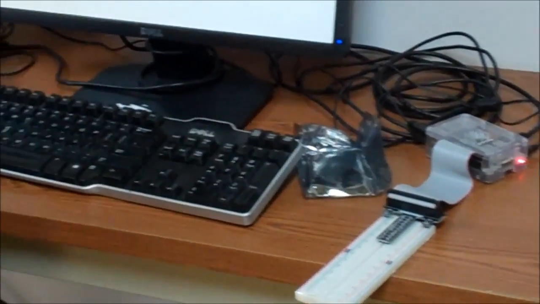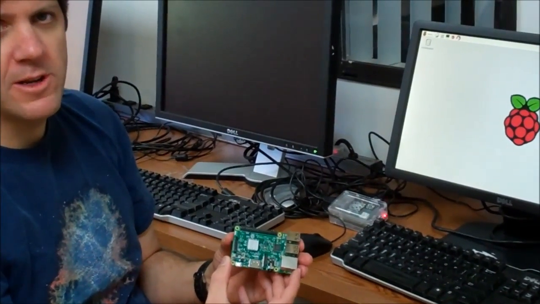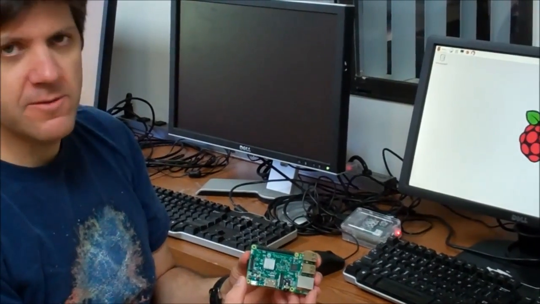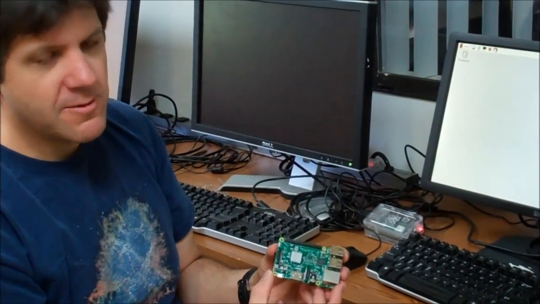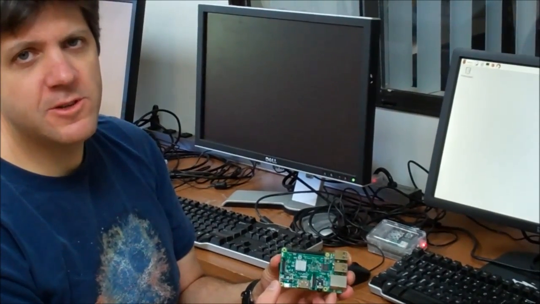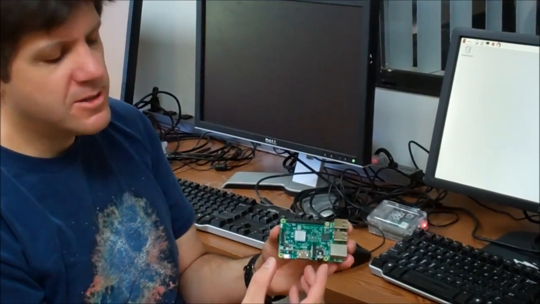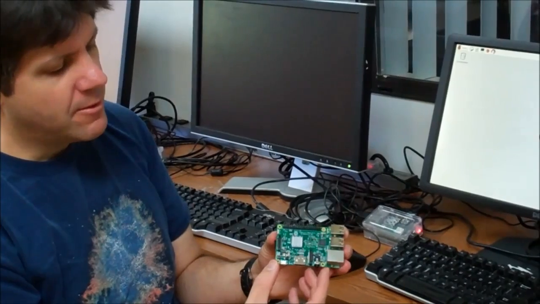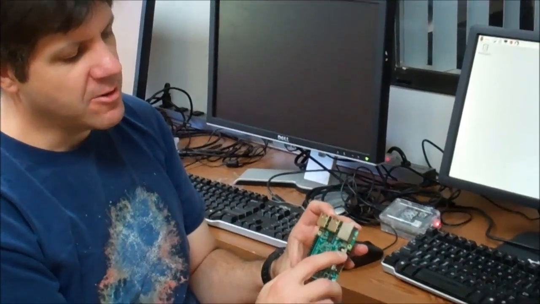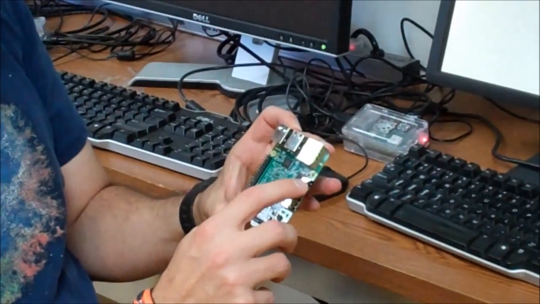Now, on board this computer, it runs an operating system called Linux. There are also 2 other operating systems available, BSD and a special Windows 10 version called Internet of Things. So you have a wide range of what you can run on there, and Linux has up to something like 60 different distributions that will run on this thing, turning it into everything from a retro gaming console to a router or a media box player that you can hook up to your television. This connector here is a special connector that has left and right audio and composite video out that you can run a television from as well.